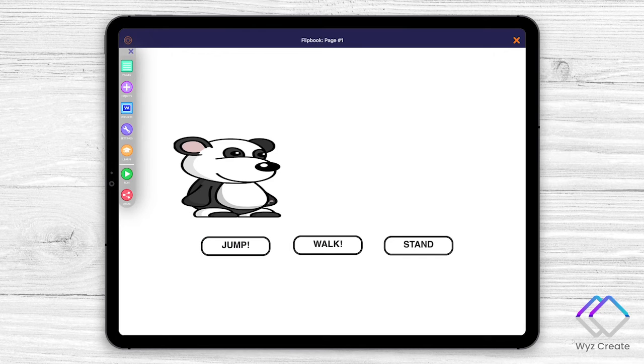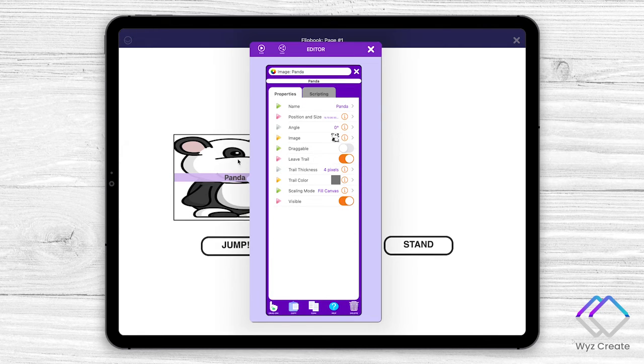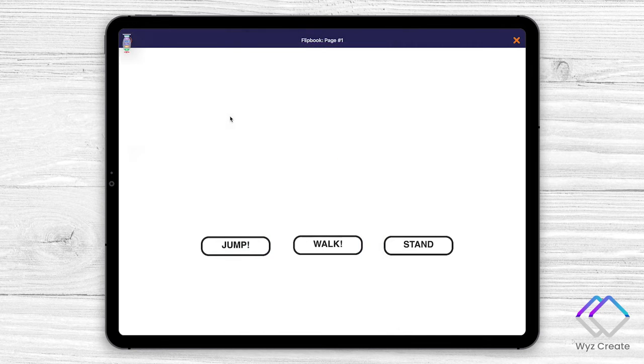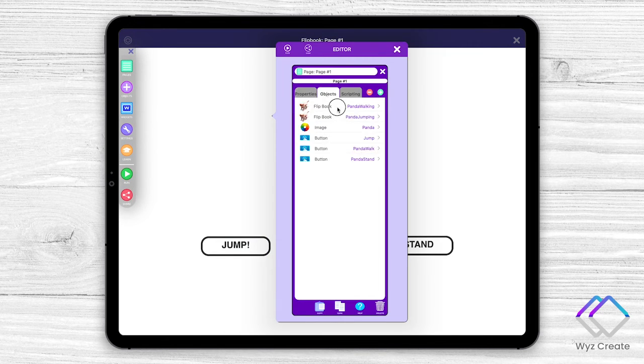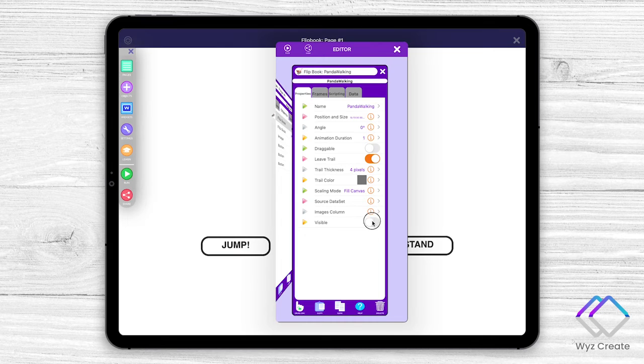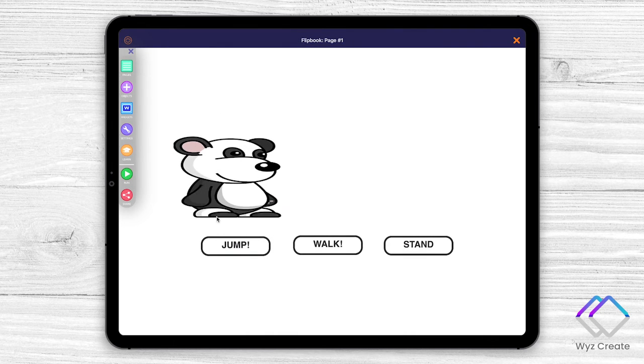So you're simply setting the visibility of these different sets of images, sets of frames to perform different actions, and then you're using scripts to set the visibility of those flipbooks to be on or off and move whenever you need them to. So there are a couple of scripts that actually specifically apply to flipbooks. So let's take a look at those. Let's say that I didn't bother to make a panda standing still image. I'm going to turn that visibility off, and I'm going to turn the visibility of my panda walking back on. But let's say that I don't want that flipbook to start until I push this walking button.